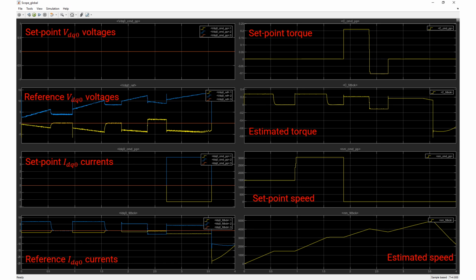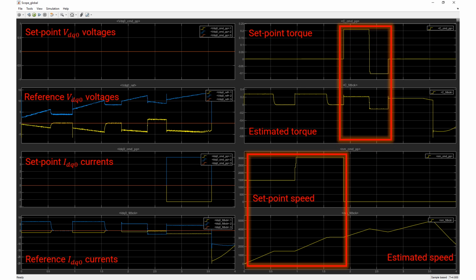Here you can see the results of a simple simulation. In the first section, the user commanded the PMSM in speed control mode, and as you can see, the PMSM is following very well the target speed set by the user. At 1.75 seconds, the user switches to the torque control mode, and therefore the PMSM control starts following the target torque instead of the target speed. As you can see, after an optimization of the PI coefficients, the controller is able to achieve very quickly the set point set by the user.